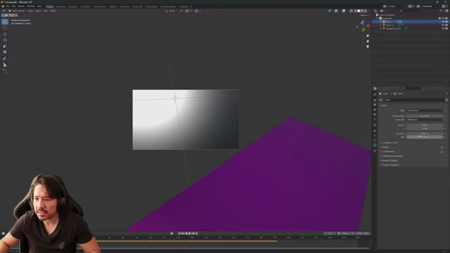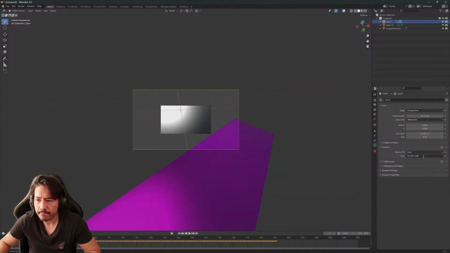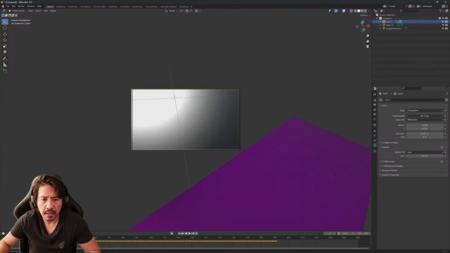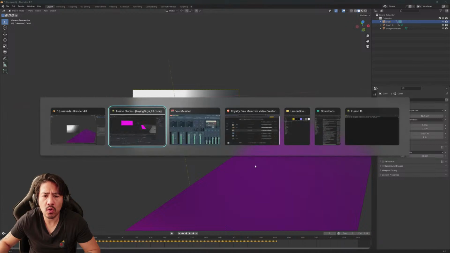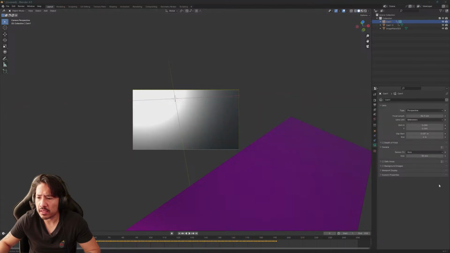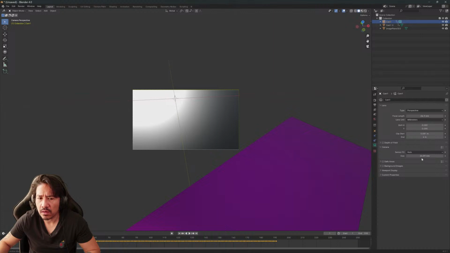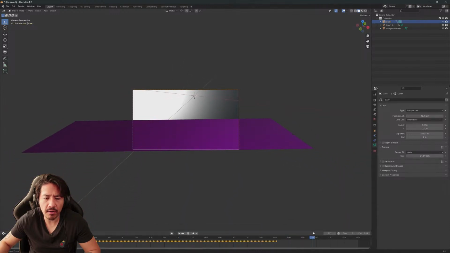Like in the last... Yeah, this has to be 35 millimeters. No. Oh, no, no, no. No, wait. I am messing this up. Okay, 24.9. Okay. So, yeah, now it fits.